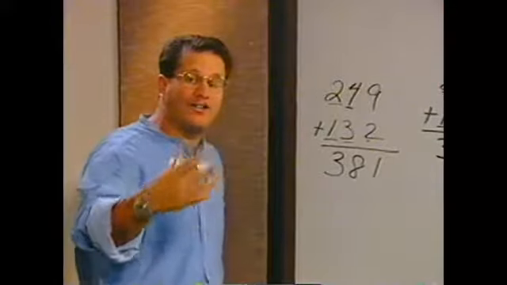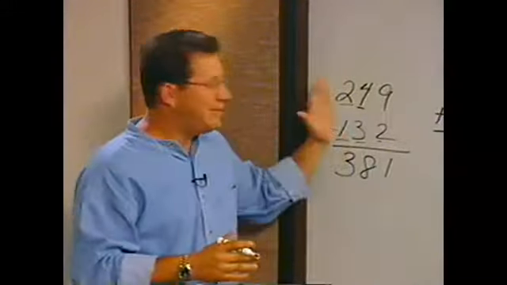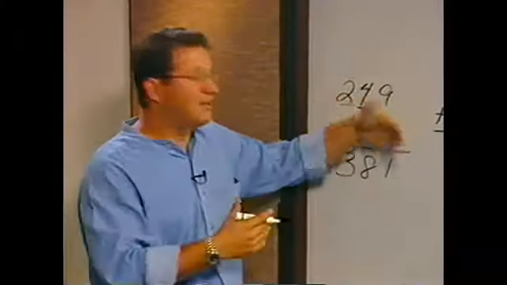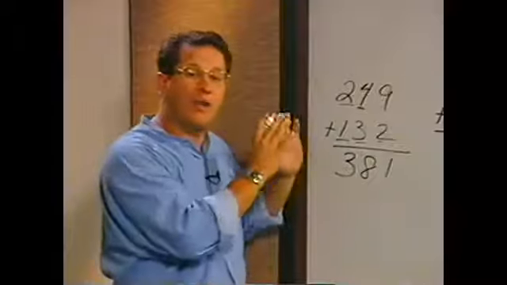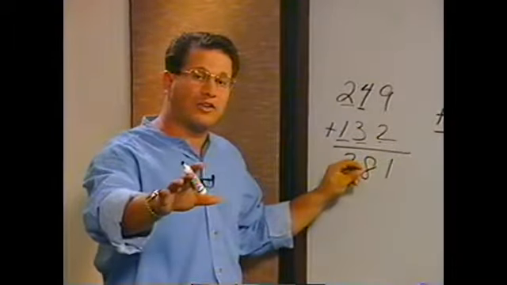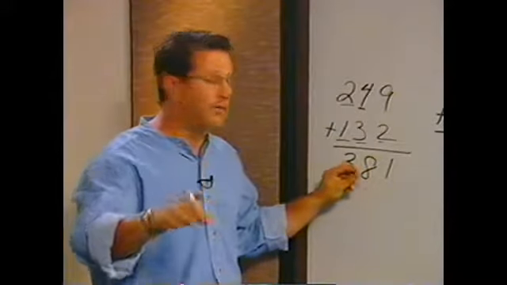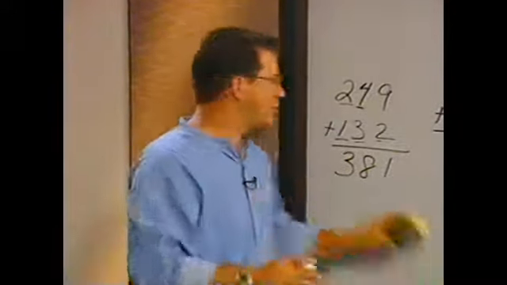Hopefully by now you're starting to see how it works, where you just keep that running total, keep that base number, and just keep adding to it. And as we get into bigger numbers, you'll see how much more effective this is, because you don't carry no matter how large the numbers get. So what I want to do now, before you go into the workbook to complete this part of the program, I want to give you one more example with a column of 3-digit numbers. I just want you to give it a try.